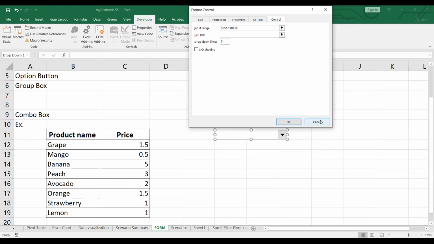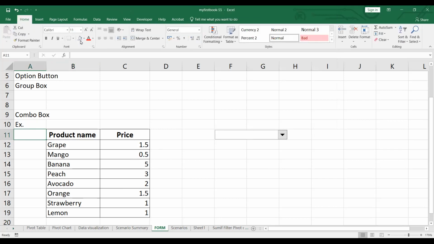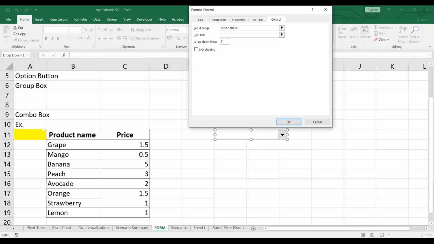For example, in here I will use cell A11 as my cell link. I just have to set up my cell link to be on cell A11 first. So if you are ready, you just click the cell that is left of your table to be the cell link like mine, then we click OK.